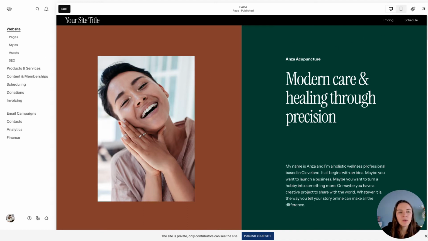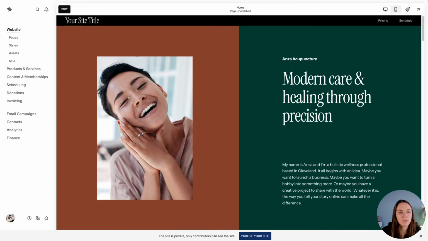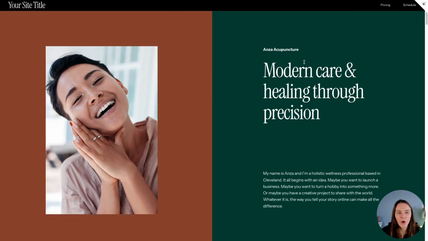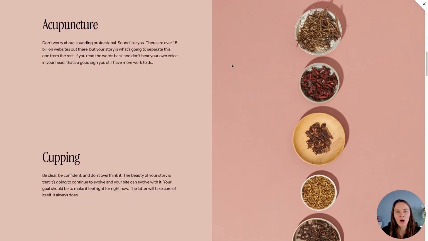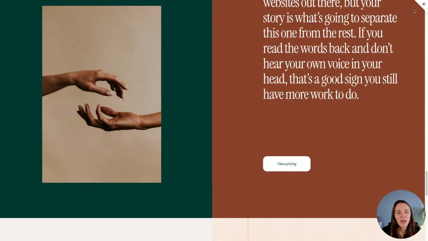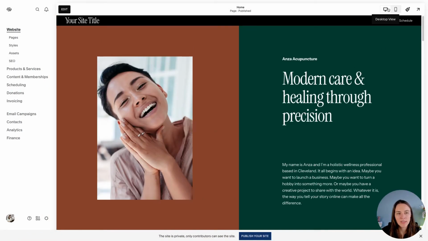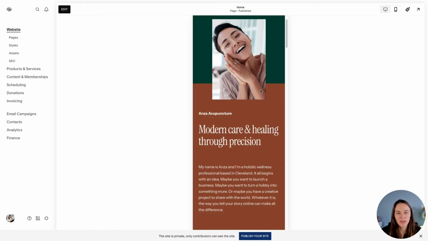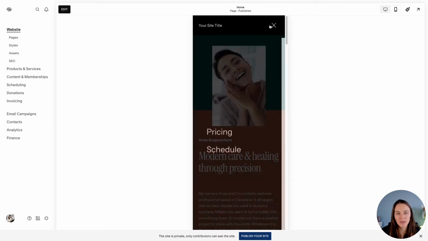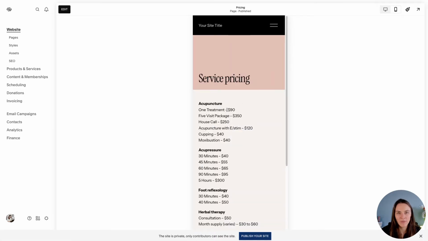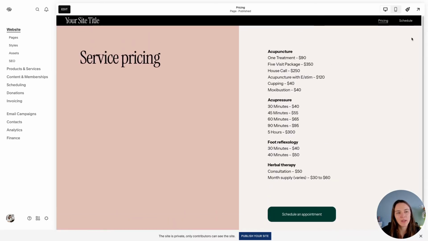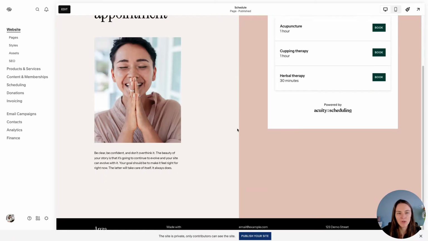To have the full view, I'm just going to get this a little bit smaller. If you click on this little arrow on the upper corner, you can see that you can also have it on the full view. So this is how a person online is going to see your website. And if you close it again, it's going to be the interface where you can work in. You can also see desktop and mobile view, which is really cool because then you can see right here, and you can also click and move in the website as if you were a live visitor. So this is basically a live preview of your website, which is really cool because then you can navigate as if you were a normal user of your website.